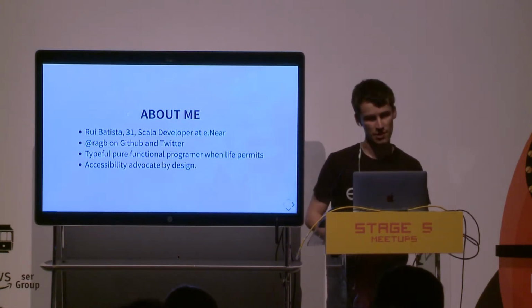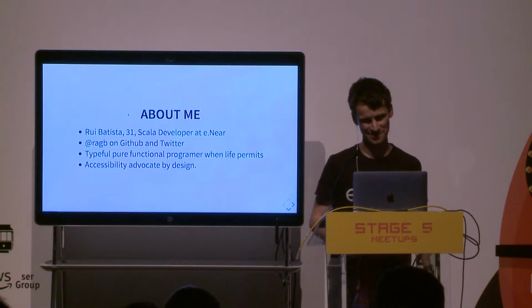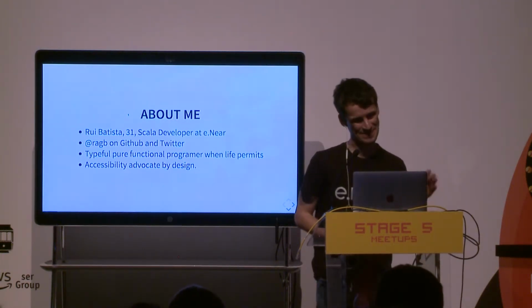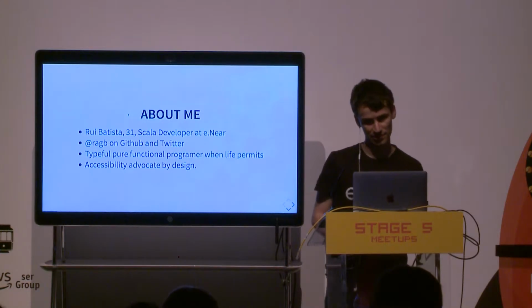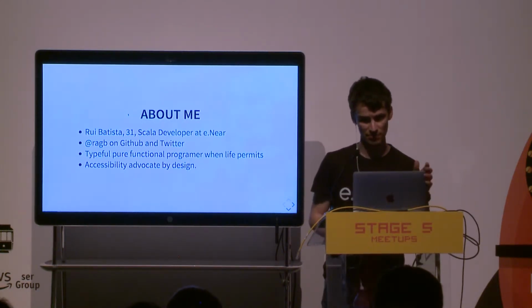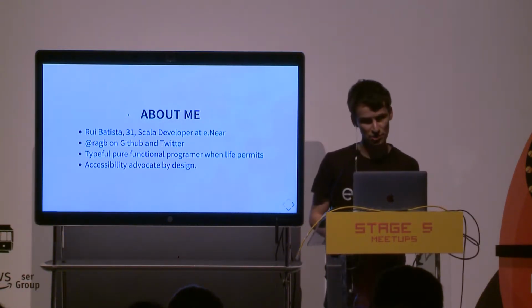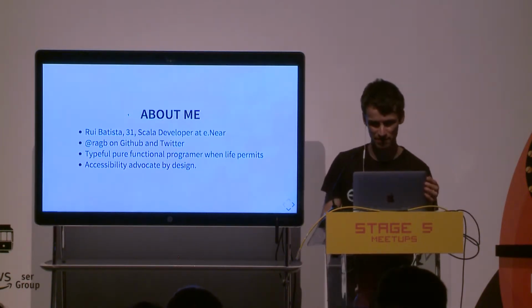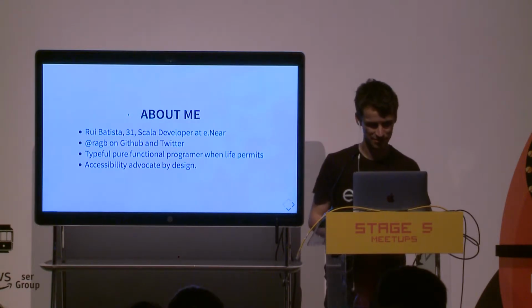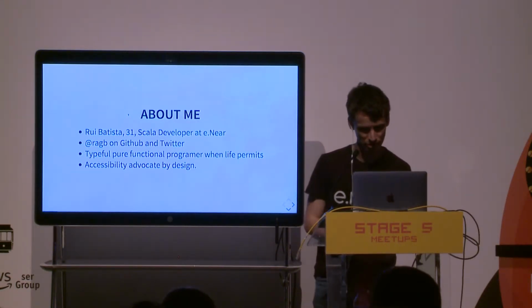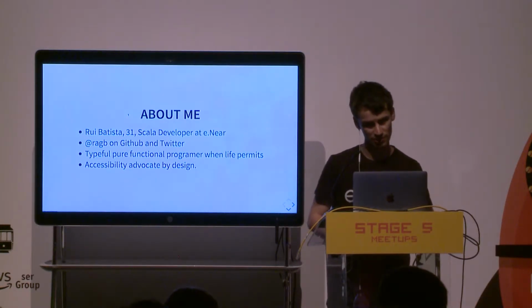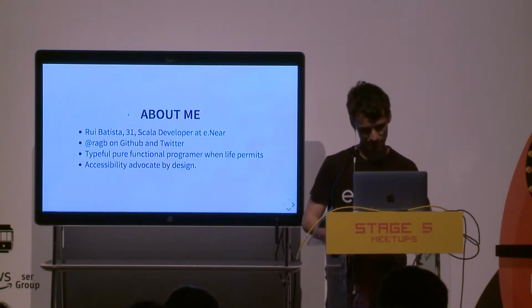Okay. So about me, I'm Rui. I'm 31. I just realized that now. I'm a Scala developer at .near. Some of you know us. Some of you even work for us. We do nearshore projects in Scala and other languages. I'm a kind of enthusiast for FP and accessibility stuff, actually. You can reach me on Twitter, RAGB, on GitHub also, and here, and by any means you see fit.